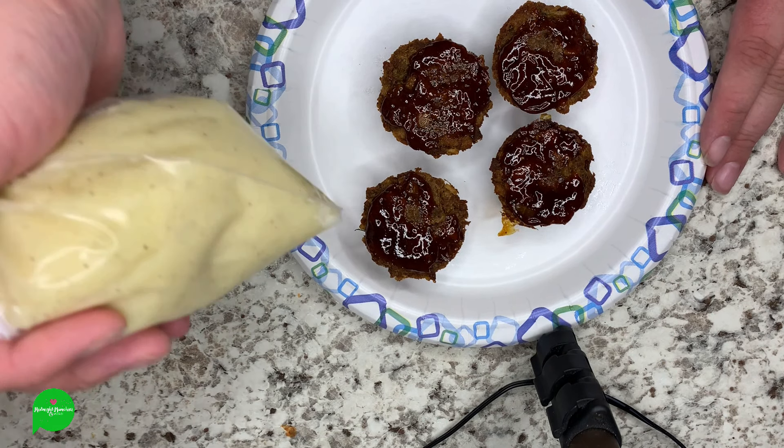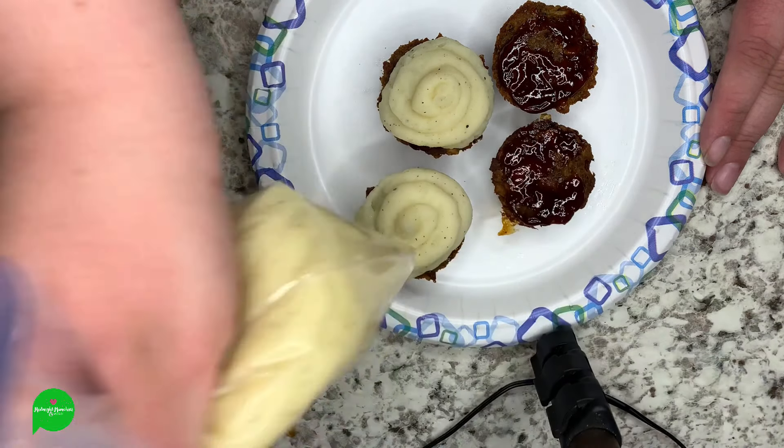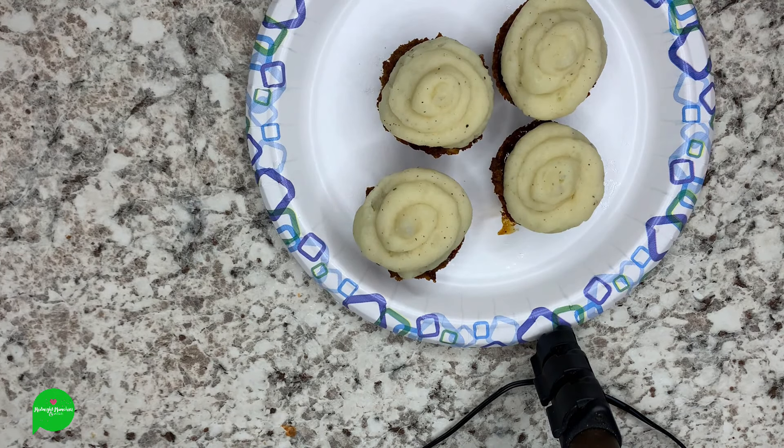For a little fun, we're gonna put our mash on top like we're making cupcakes. I'm just using a regular Ziploc bag — I don't have any piping tips or anything like that. Just squeeze and bloop — a little dealy bopper on top. Mini meatloaf cupcakes! Ma, the meatloaf — name that movie in the comments below! Look at this little guy, he's just a little guy.